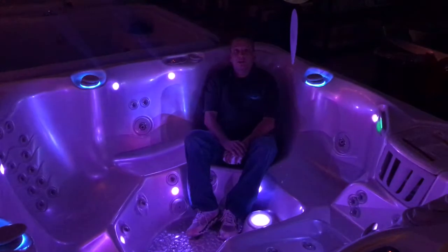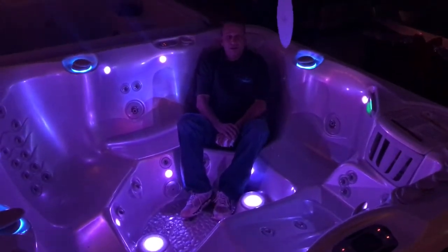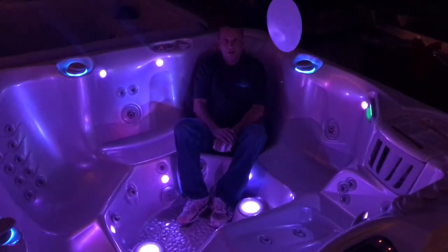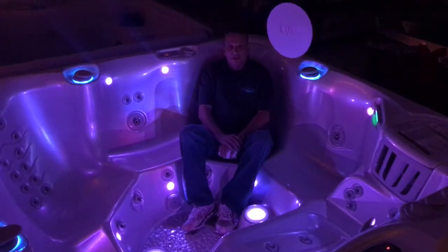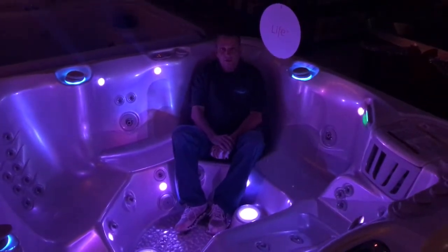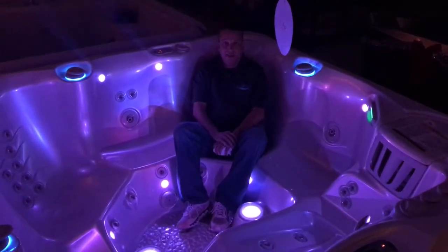The second way is going to be thermal pane insulation. That's a layer of insulation around the shell of the tub itself on the cabinet. That does a good job, and if you ever have a leak in the tub down the road, it's very easy to get at because there's no insulation inside — it's all at the cabinet.